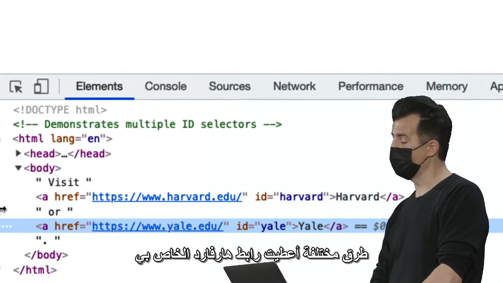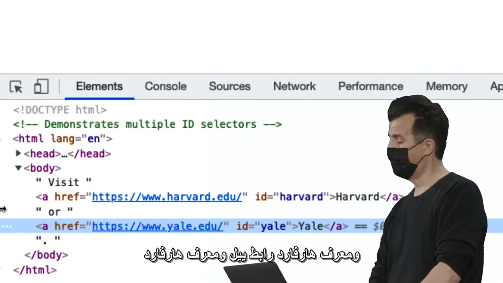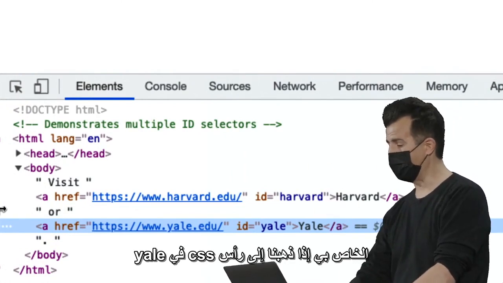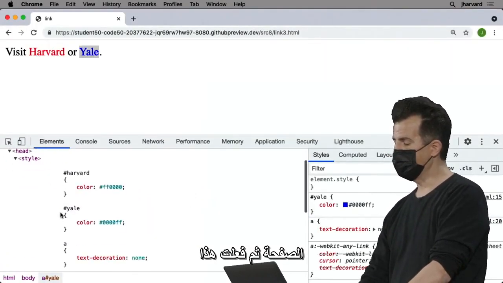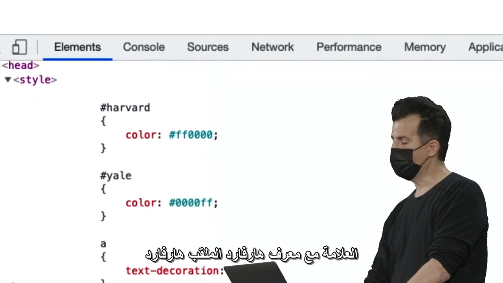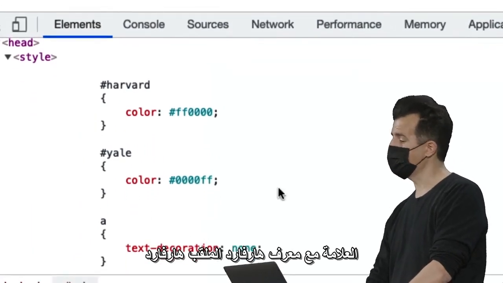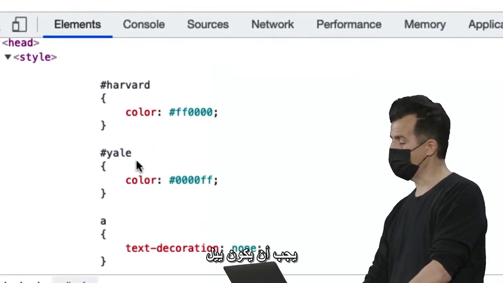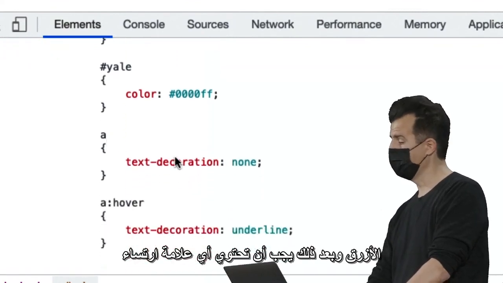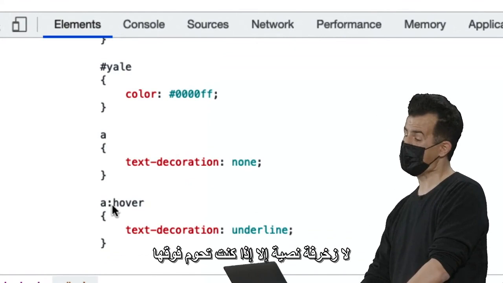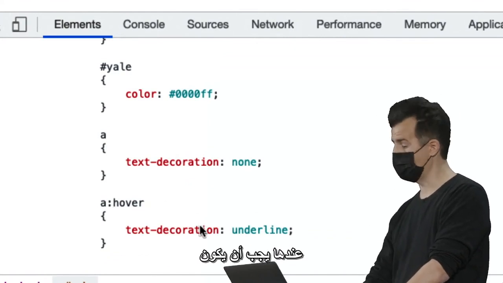I gave my Harvard link an ID of Harvard, my Yale link an ID of Yale. In my CSS, if we go to the head of the page, I then did this. The tag with the Harvard ID, aka #Harvard, should be red. #Yale should be blue. And then any anchor tag should have no text decoration unless you hover over it, at which point it should be underlined.